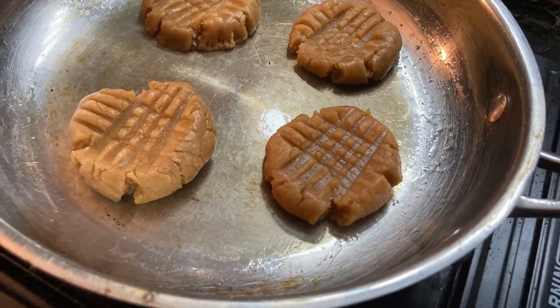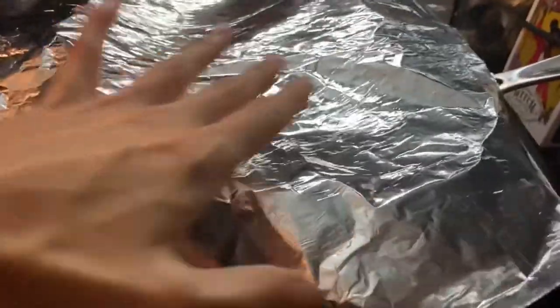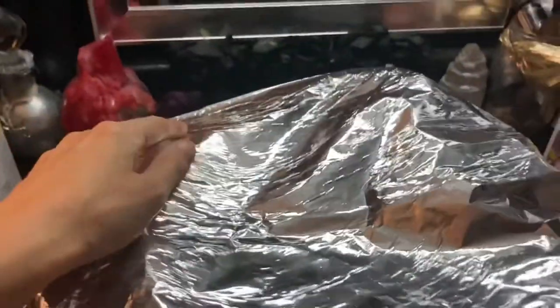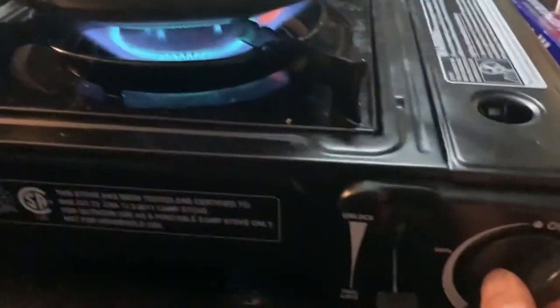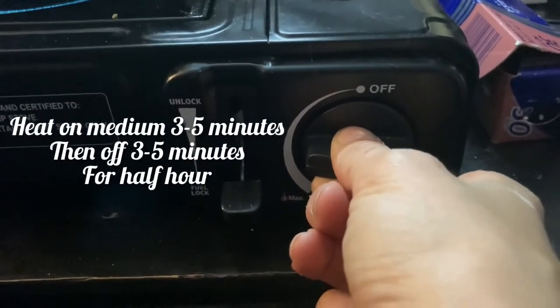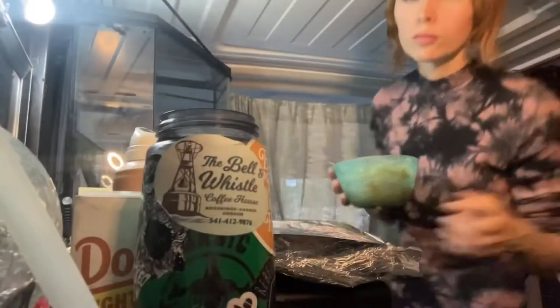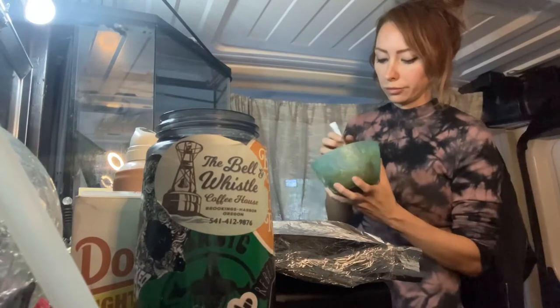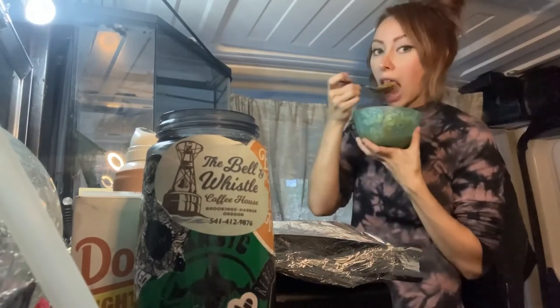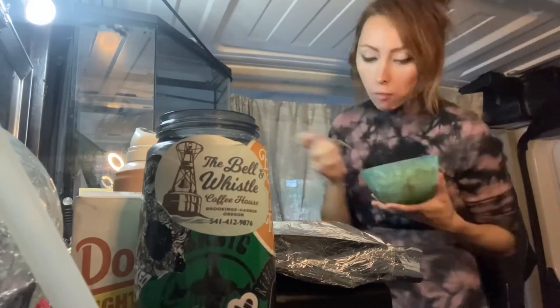Now that our cookies are ready to bake, we are going to cover it with some tin foil. I think that this will help insulate the heat, but again, this is just my prediction — I have no idea if it's actually going to work. Medium heat burns between 300 and 400 degrees, so I'm going to do some interval heating and keep it around medium heat for a time, turning it off in between so as not to burn anything. And I'm probably just going to eat the rest of this cookie dough because I made an awful lot of it and who wants to waste stuff?